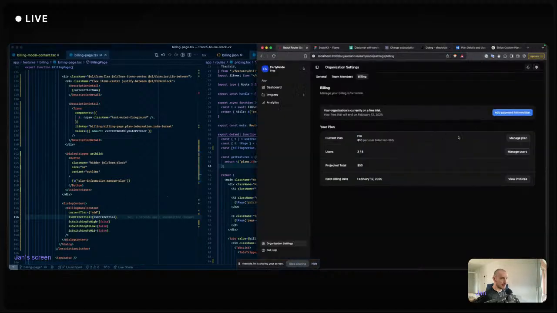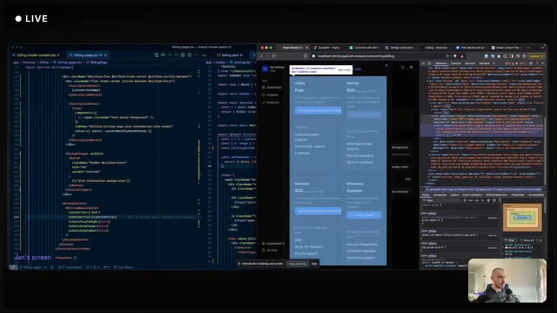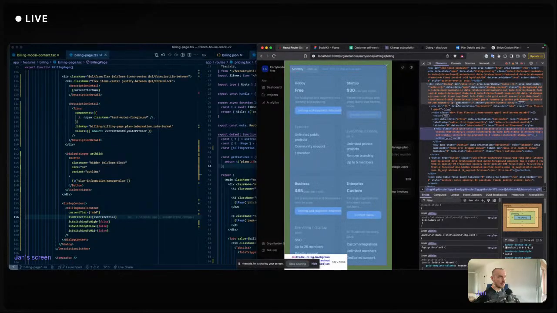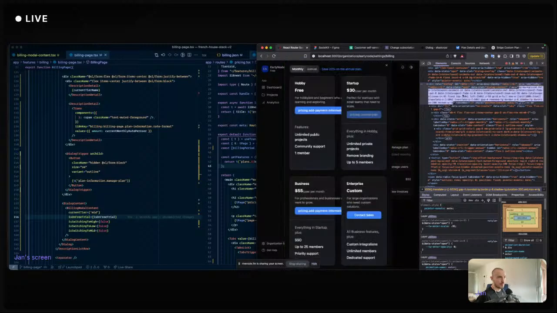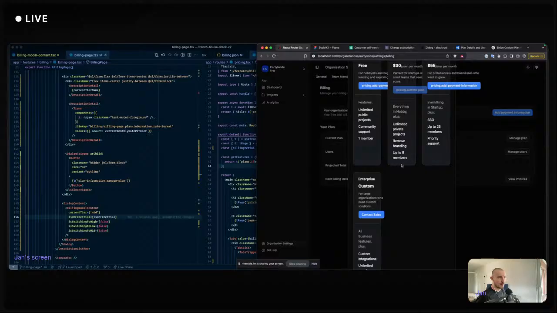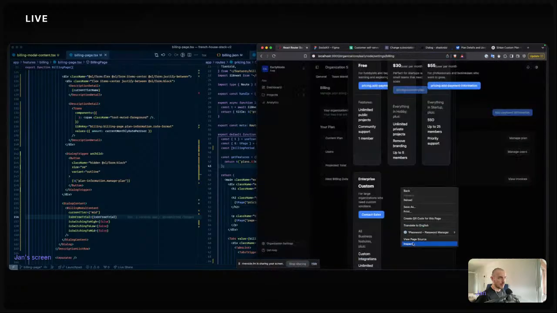Let's see what it does. Oof. Okay. This looks bad AF. So I need to make this more wide. Let's inspect this guy.